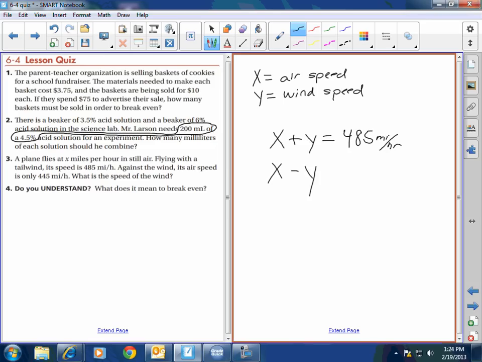And now at this point, it's very simple. Airspeed plus my windspeed, that's with a tailwind, gave me 485 miles per hour. Airspeed minus the windspeed gave me 445 miles per hour. My answer here is going to be, they just want to find, what do they want? They want the value of the wind. Believe it or not, the wind speed here is going to be 20 miles per hour equals wind, equals Y.